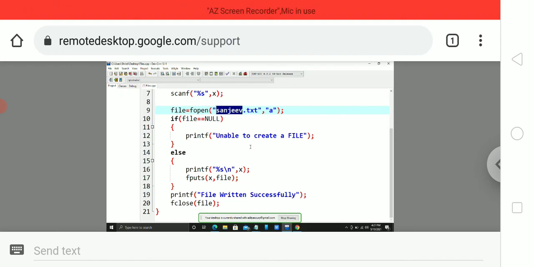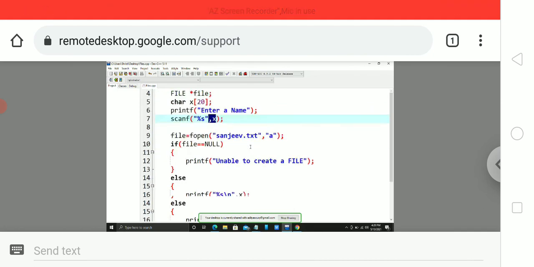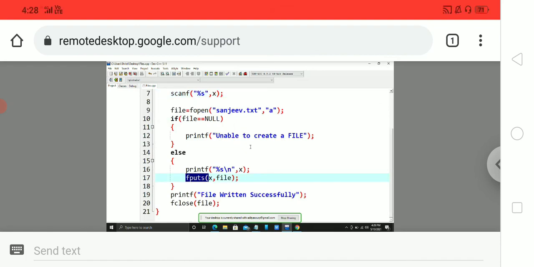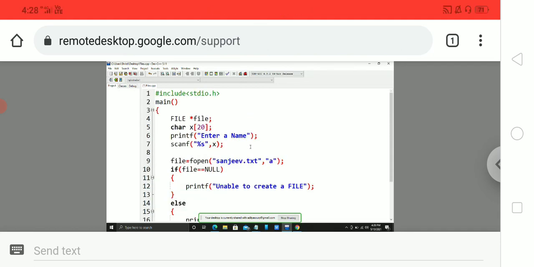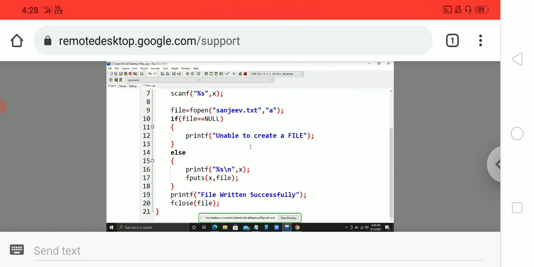So we are printing the string which is stored in x, and we are printing the string stored in x into the file. The data stored in x will be printed into the file, because our file pointer variable is the file name. No need to give the file name only, we can give any name also. After that, print file written successfully, and after that I am closing the file.